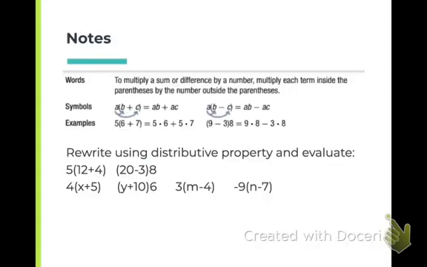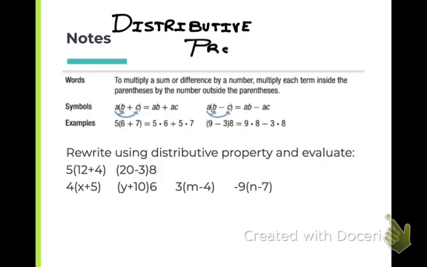So first off, what we need to put in our notes today, and I'd like you to put the title on this page of Distributive Property. And hopefully when you see that word distributive, you see a root word that you've probably seen before, to distribute. Okay, distribute like to pass out or hand out. If I was going to distribute candy to the class, I would give that out to each person in the room, right? So the distributive property is going to take a number and distribute it to everything inside the parentheses.